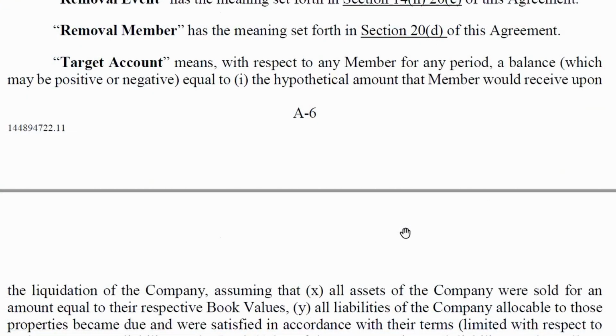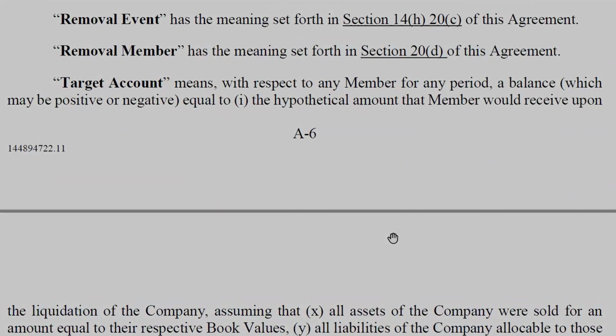All right. What is members' target capital account? So we got to go back to our definitions. Members' target capital account. We don't have it in there. I think it was just under target. Under target, yeah. Where was that? The definition target? Correct. All right. I must have missed that. 26. Right there. Okay.